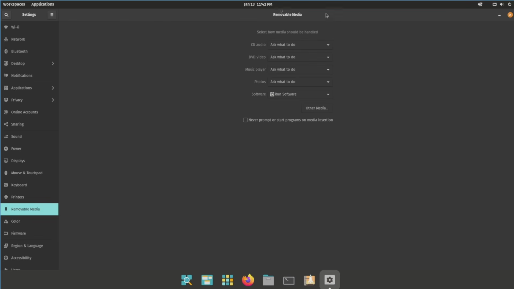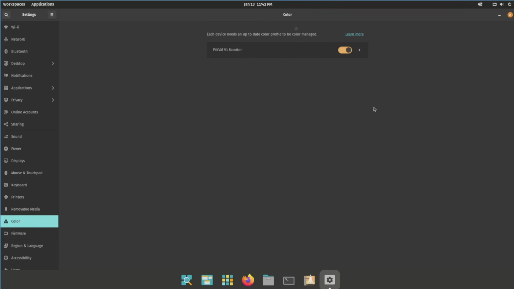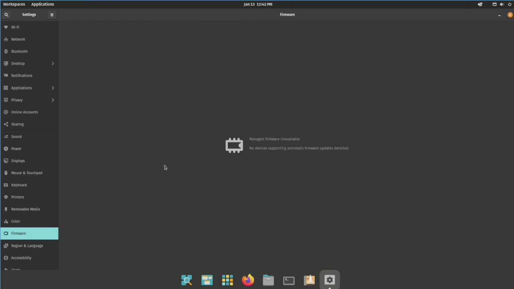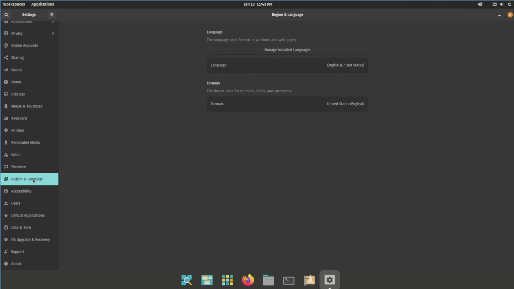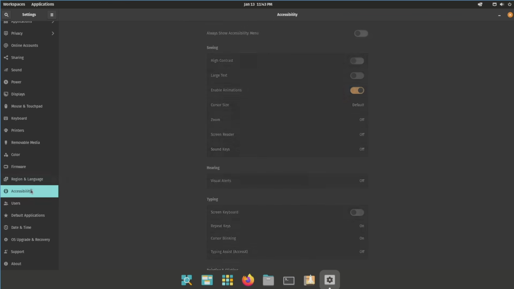Removable media, you can configure how you want it to react when plugged in or inserted, if it's a CD or DVD. Color, if there's anything you need to alter for the color management profiles, you can do so here. Firmware, if you have any managed firmware that is detected. Region and language, if you need to alter any of these.